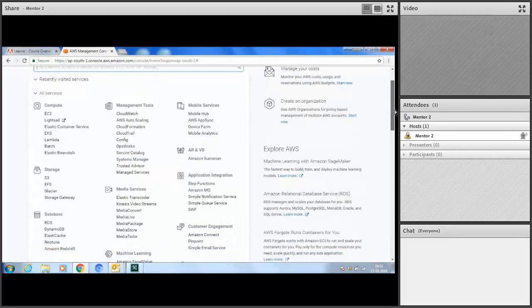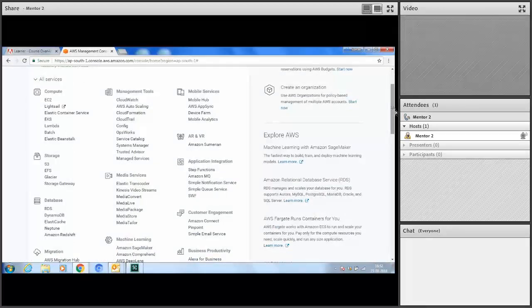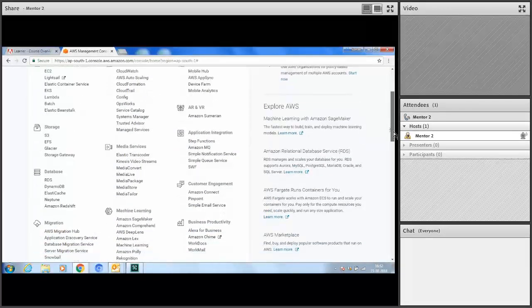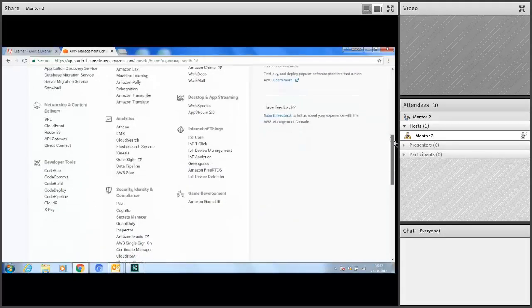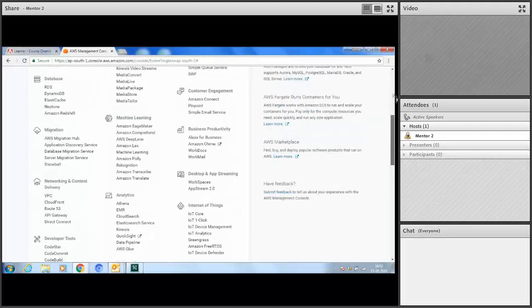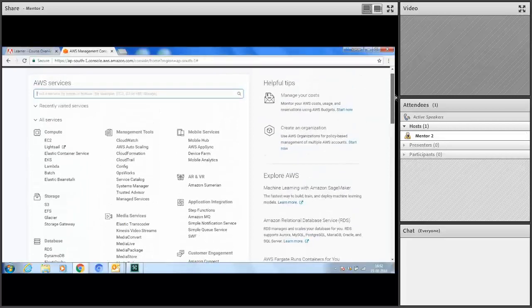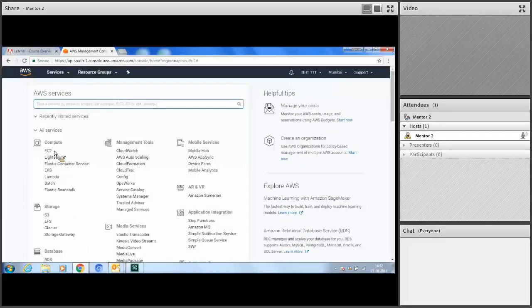Once we sign in to the AWS Management Console, we will find all the different resources which are available here, and we will be using all these resources for the different practicals we will be doing for the particular course. So we can use compute. Under compute we have all these resources.